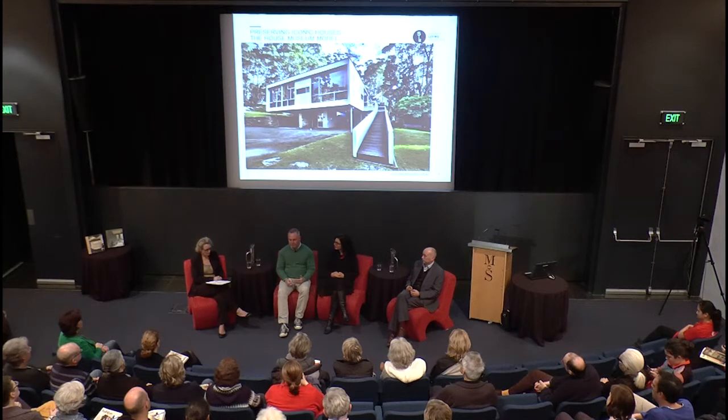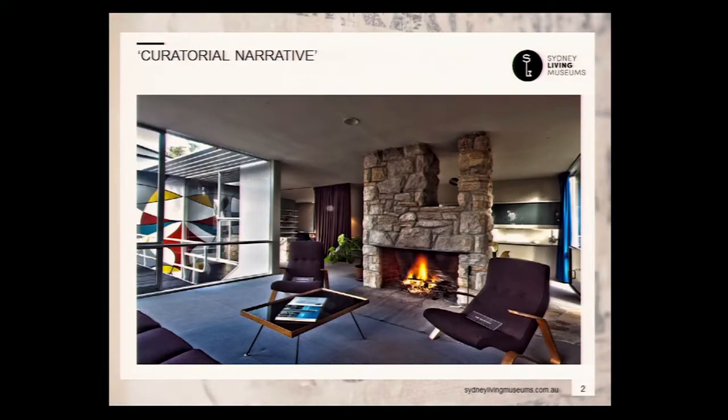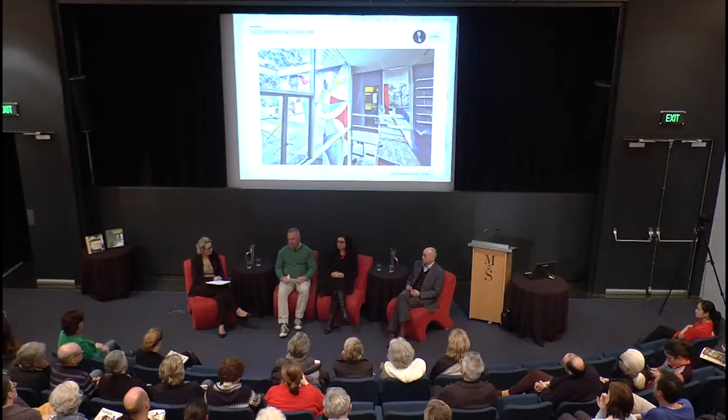In terms of conservation, I think the thing that drives conservation more than anything else is community attitudes and communities lobbying, particularly local councils, because most heritage in New South Wales or Australia is listed in local listings, and they come about partly by architects and planners going around surveying suburbs or districts, but also really strongly from people within the community bringing places to the attention of the council or the Heritage Council and pushing for them to be listed.